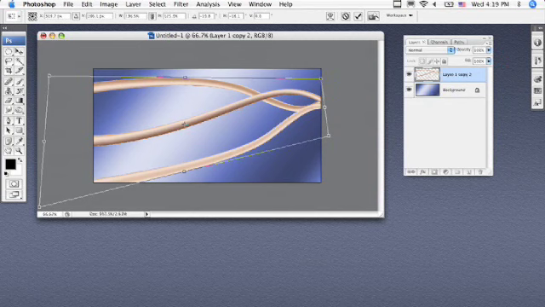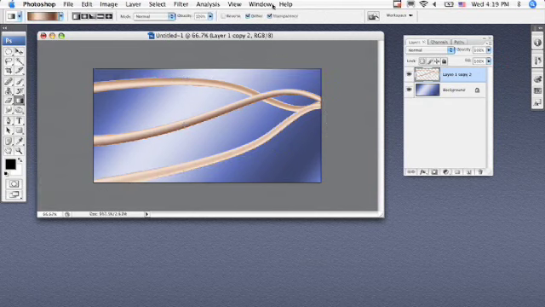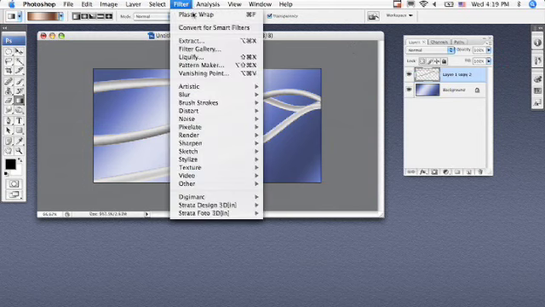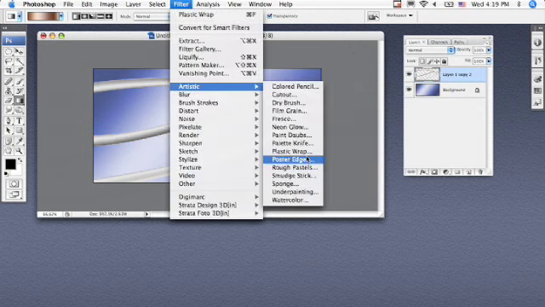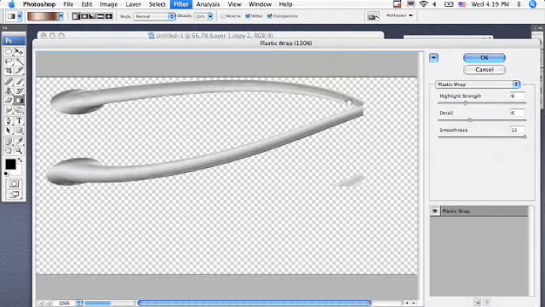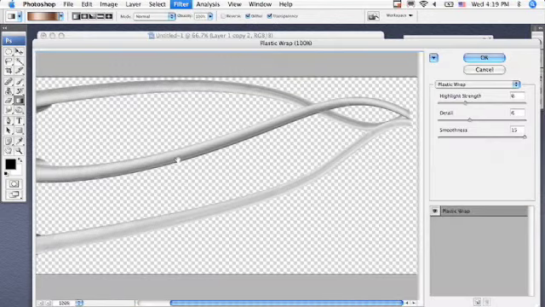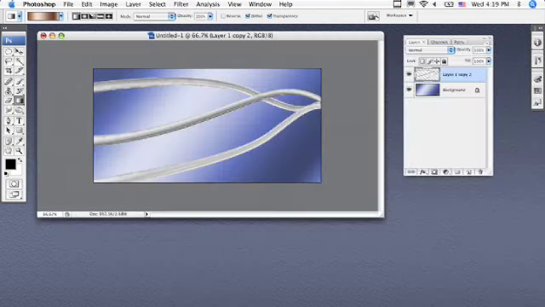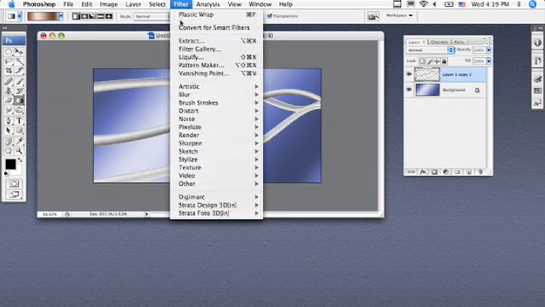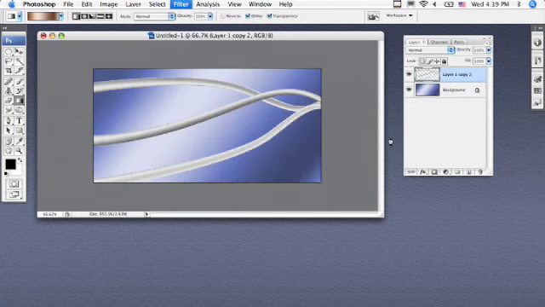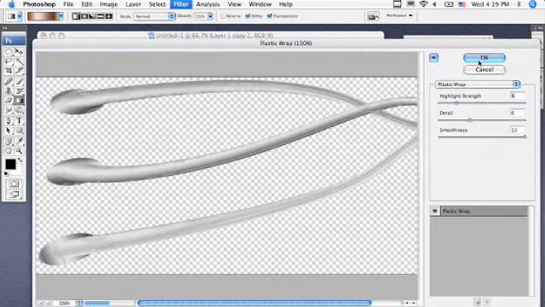Now I'm going to remove the color information of these by simply pressing Shift-Command-U. That'd be Shift-Control-U on a PC. I'm going to go under the filter menu and go to Artistic, Plastic Wrap. This just kind of gives it a little bit more dimension to it. You can see a little glare as we're getting in there. It can increase that highlight strength a little bit. Gives me an interesting effect. That was probably too much. Let's go back in. Drop it down. Okay. So there's that.